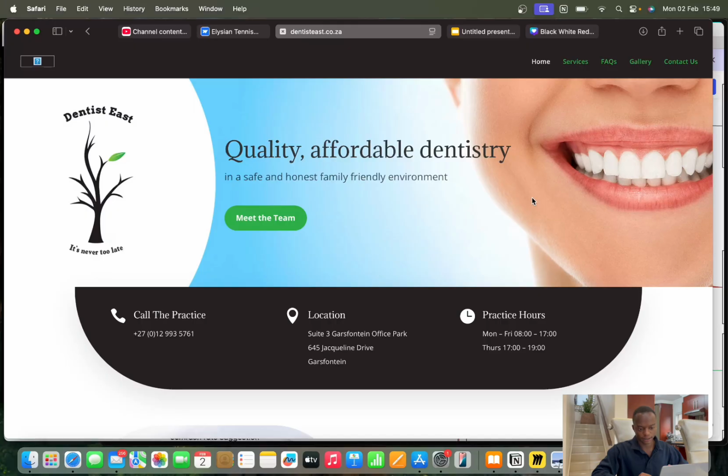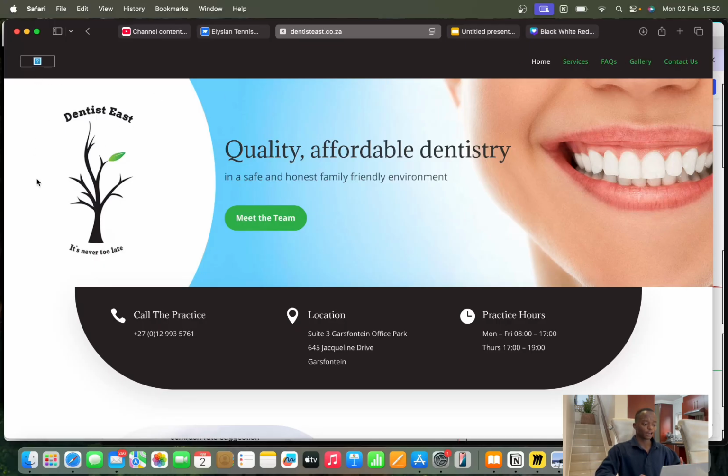So this is the website, right? We can see here right now when we open the site, we can see the navigation bar right here. And then we can see the home page, the hero page, right? And then here it has like little contact information, which is great. So this website right here, I'm pretty sure it's supposed to be a logo, right? So it's supposed to be a picture, a little image of your logo, which we cannot see for some reason, not too sure why, but that's where the logo is supposed to be. It can be there or in the middle or maybe even on the other side if you like.